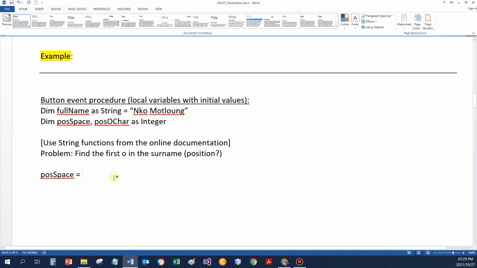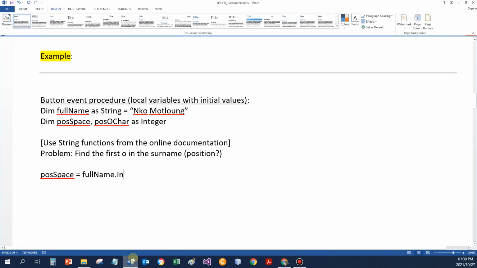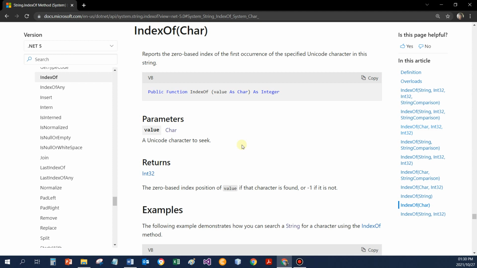And now if I go take full name, which is exactly the same as our object, and I go call the method, the name of the method index of, and I say I want the position of the space, then that's given to me. And if I go read the documentation very carefully, they tell me what does this method return?